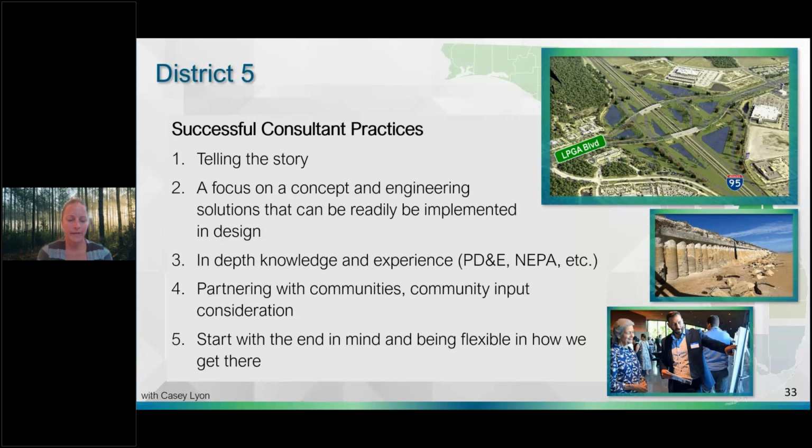They overlapped phases, had efficient OEM coordination, built consensus, had a robust public engagement, and kept the project oriented towards funding opportunities so that we could accelerate not just the development process, but also getting these sites constructed. Number 4, partnering with communities.